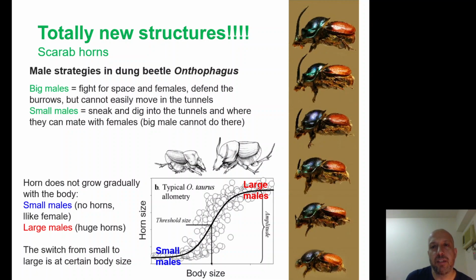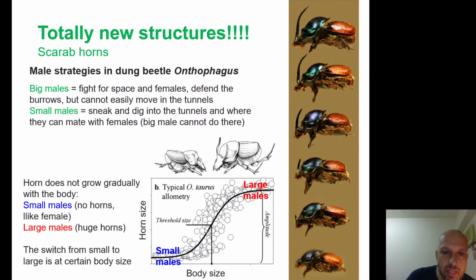Now we have a crazy situation, right? In one species, if we take the male, we have males which have very different shapes of the horn. So all these specimens are males of one species. And you can see that we have a small male without any horn, and some still quite small males with a super tiny horn. And at some moment, when reaching some size, suddenly the horn starts to appear, right? So basically the beetle has something like a switch, some threshold size between the small males, which look more like a female, and the big male, which looks like a huge male with the horn.